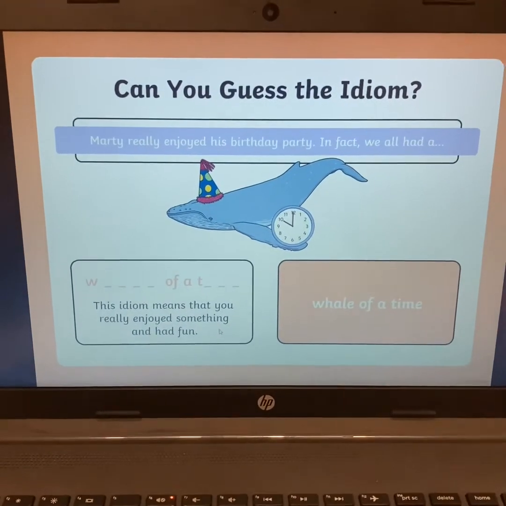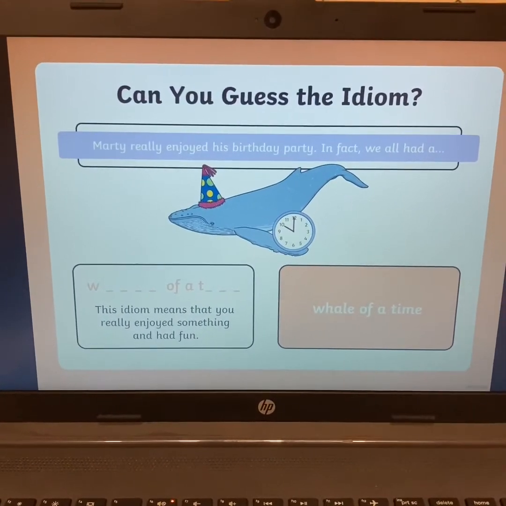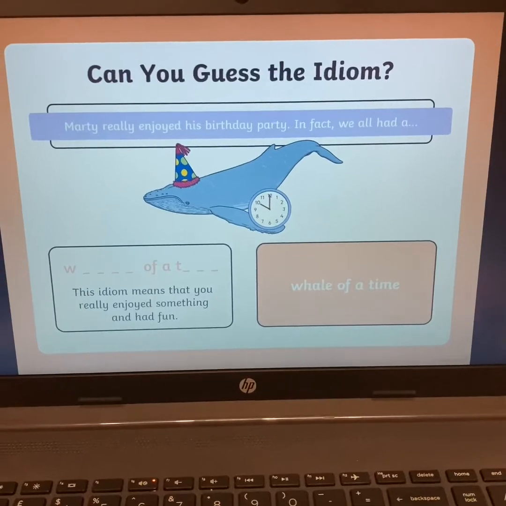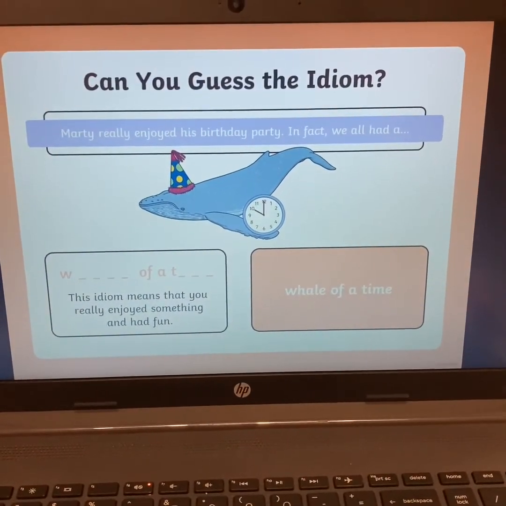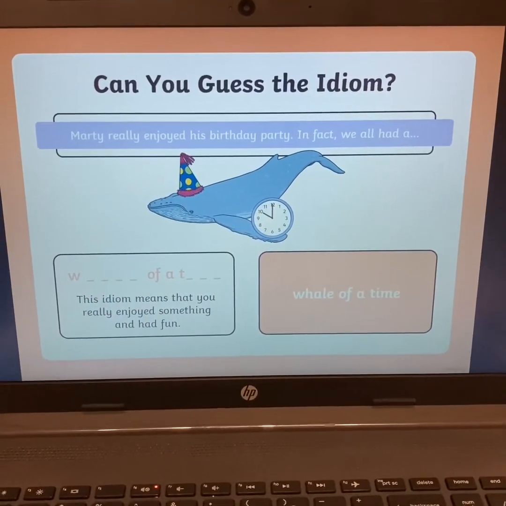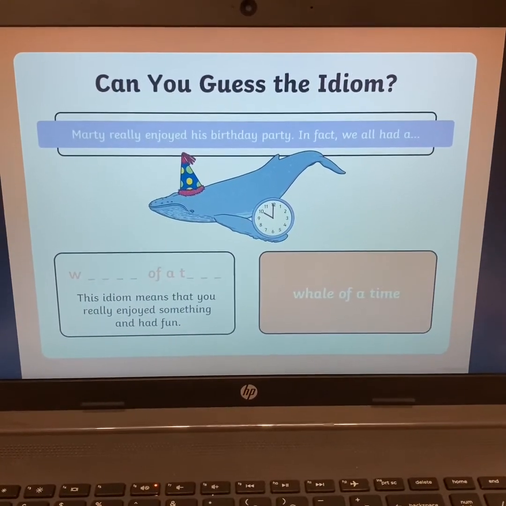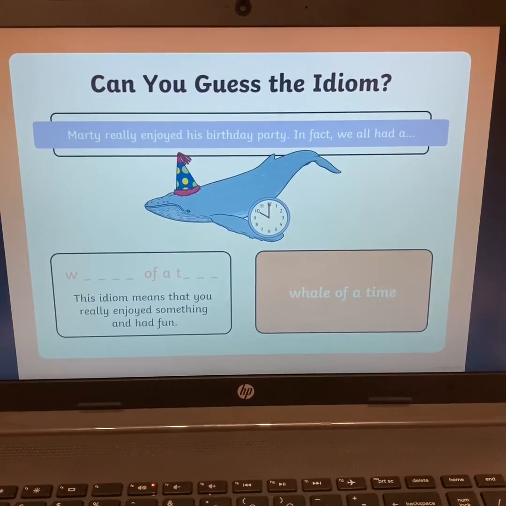So this is an easy one to get into your letters. This is one I think everyone could get into your letter. So you can say, I'm having a whale of a time. Or I had a whale of a time jumping into the lake. So nice, easy one, that one. A whale of a time means it's really fun.